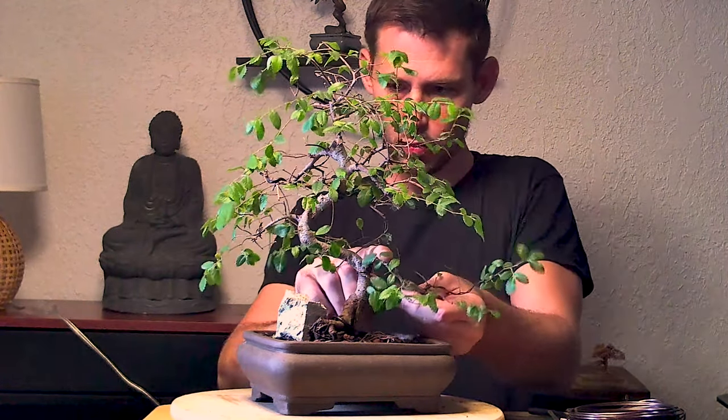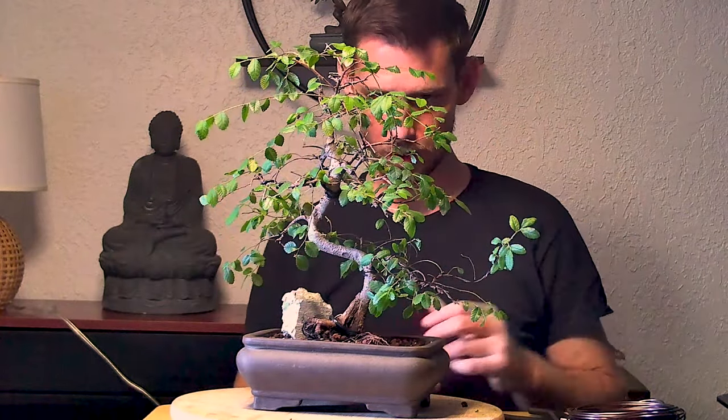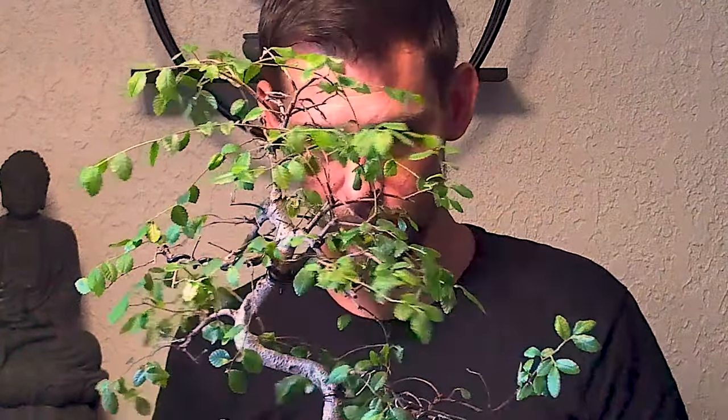As you see, when we lower it, it gives better balance to the overall look of the tree. So we have a primary branch on this side, primary branch over here, and they alternate as they go up. It just gives better overall aesthetics for the tree. Now we have this branch, which as you see crosses over. That's not aesthetically pleasing for the tree, so we want to move that up out of the way so it doesn't cross over the branches behind it.